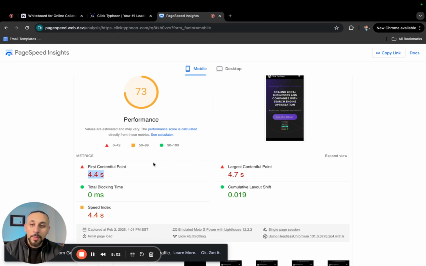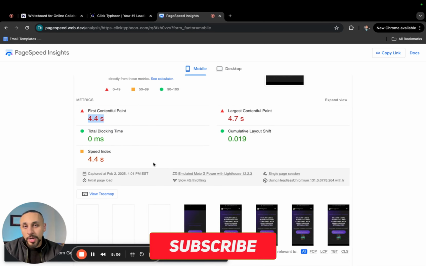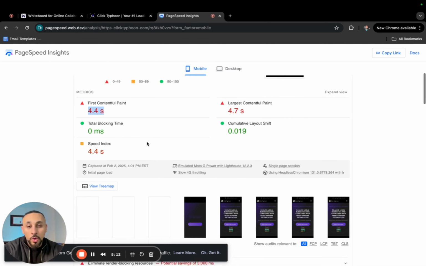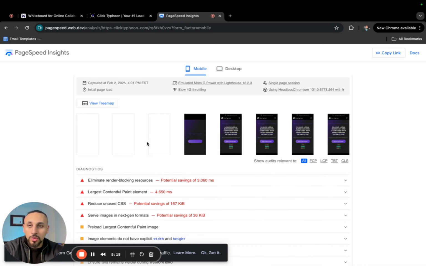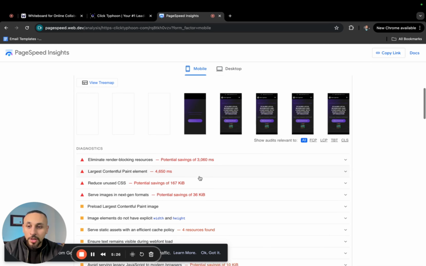So if you're not able to do these changes yourself, what I would recommend for you to do is look for a developer, or you could work with an agency. And what they would do is basically they'll probably have a developer on their team who can quickly fix all of these things. Usually they'll take no more than like $200 to fix all these issues right off the get-go and get that sorted right away. So that's what I would do. Or you can manually just follow exactly what it's saying here and fix it yourself.